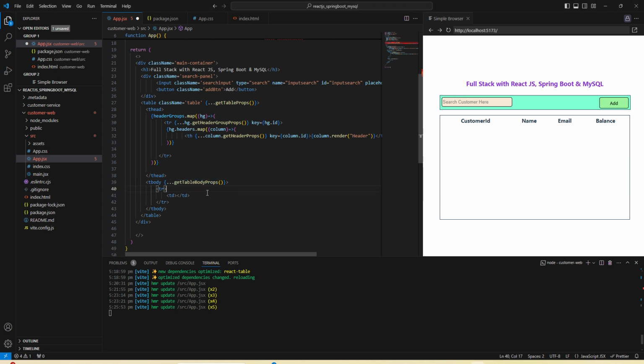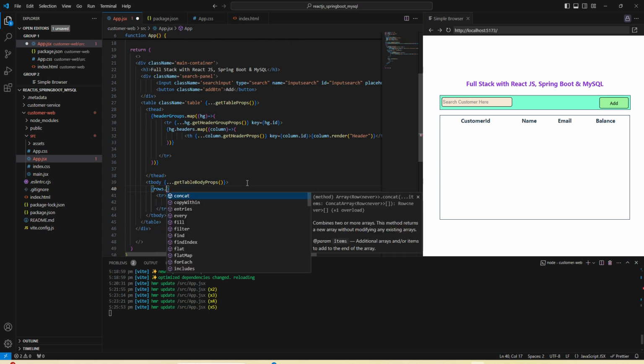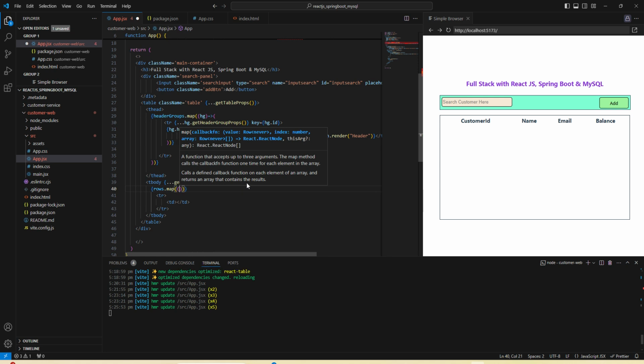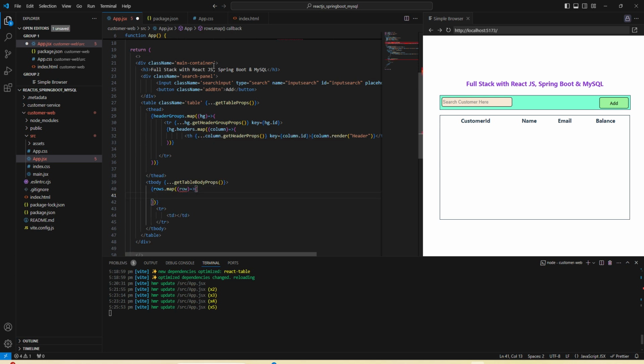Now here we can iterate on rows and call map, and for each row we are going to return a row. Inside this we can cut this row and edit it here. Fine.